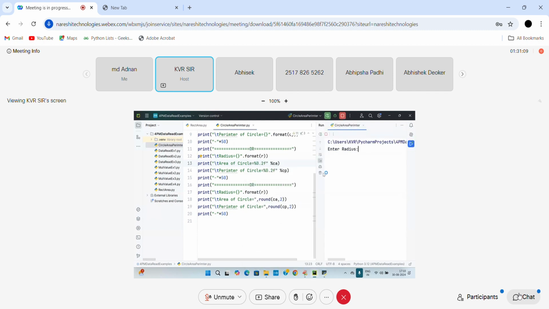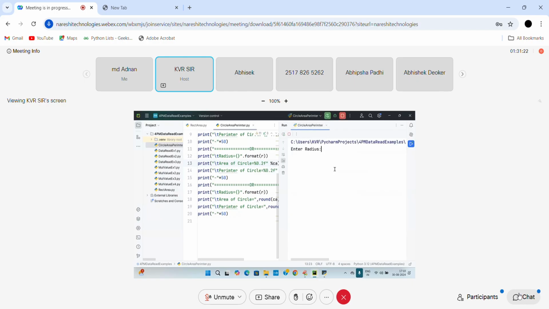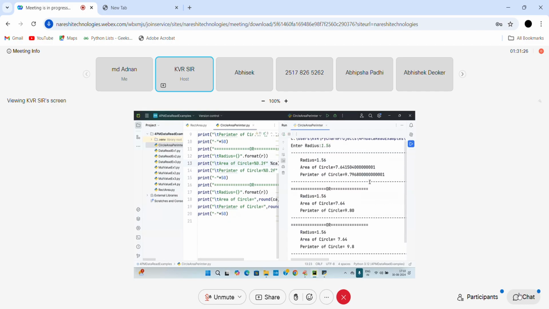Understand. Here I am writing 1.2. See the data: for 1.2, 4.52, 7.54. It is giving the same answer or not? You try to run it. 1.56, 1.56. See students, this answer we have is 7.64 only, and 9.79.